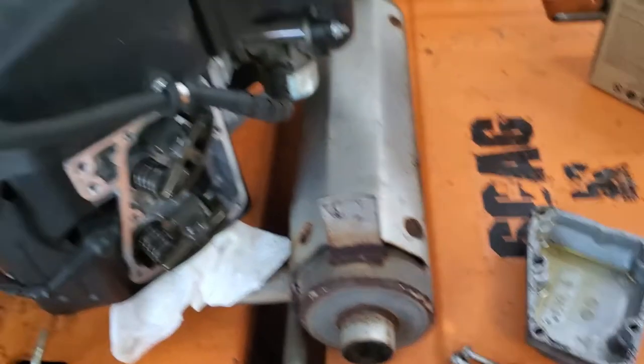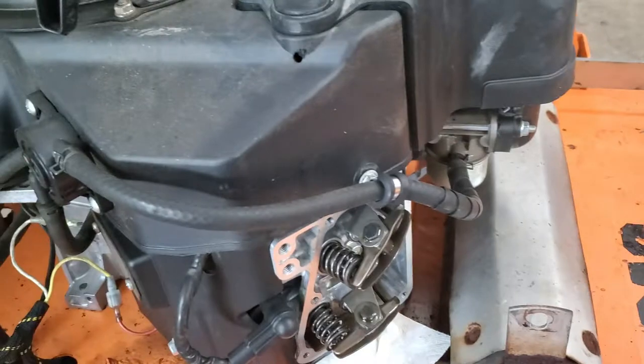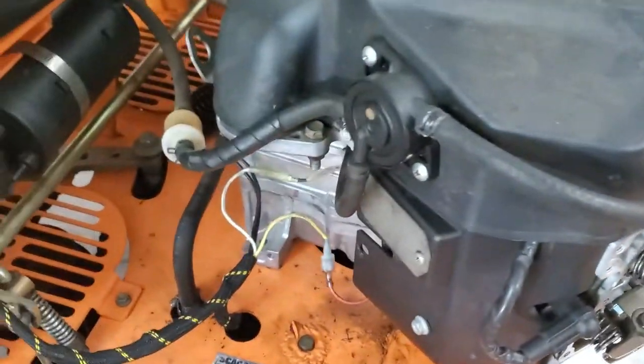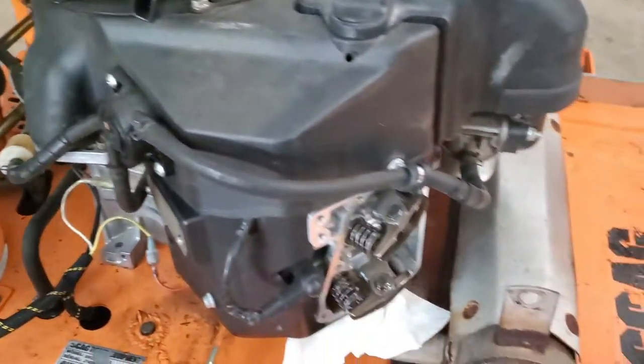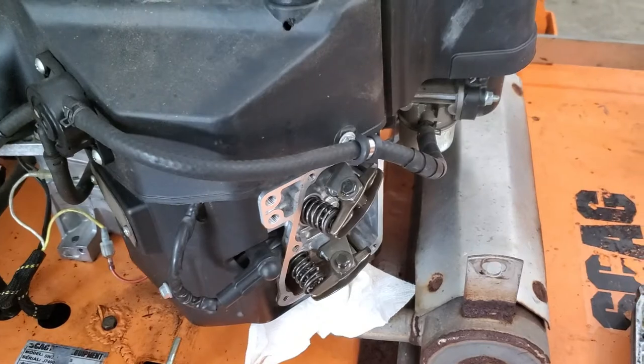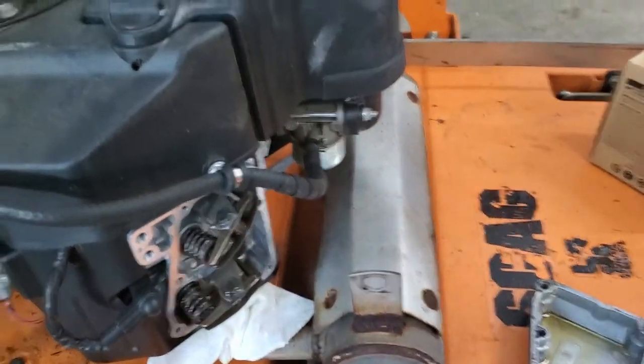That's not good. I guess someone had this cover off for whatever reason, and they didn't bother to put a gasket on it. So I'm hoping that no other gaskets are missing. But I guess we're just going to have to wait and see. I didn't find any other leaks, but yeah, we just have to wait and see.